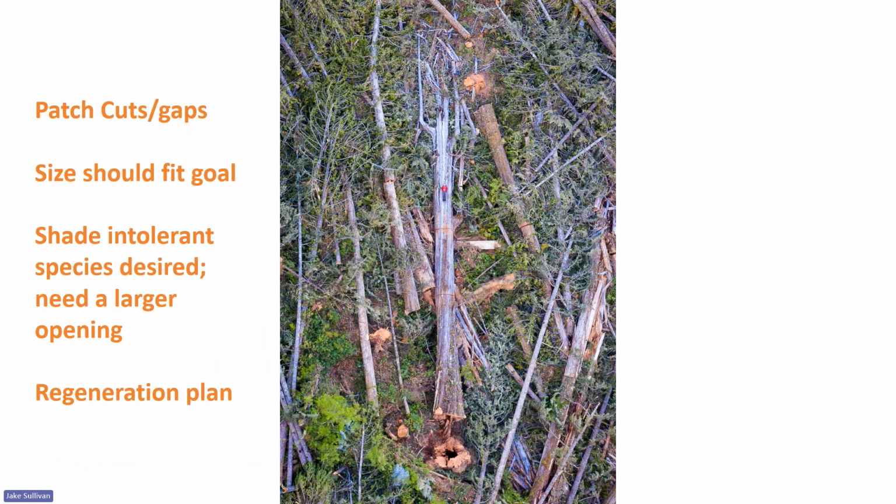So patch cuts, or gaps, as we call them. The size really needs to fit the goal. Maybe you're planning to want to get some shade tolerant species. Well, you don't have to make it that big, but if you have shade intolerant species you want to plant in there, it has to be big enough for them to get sun.